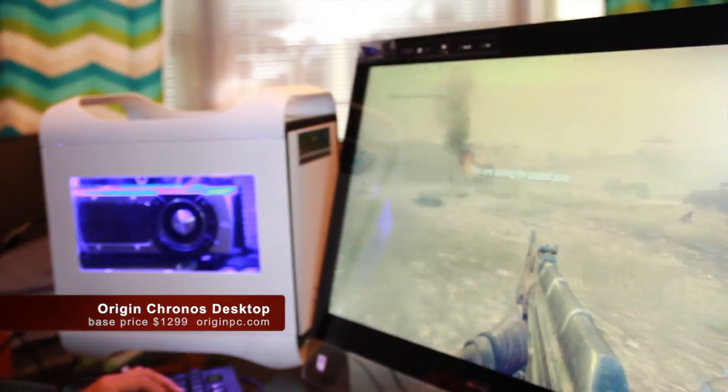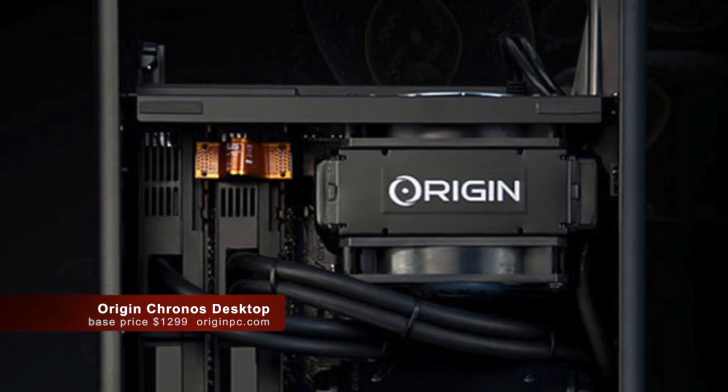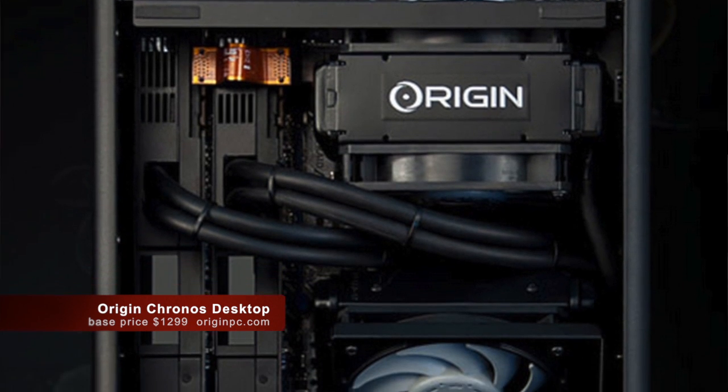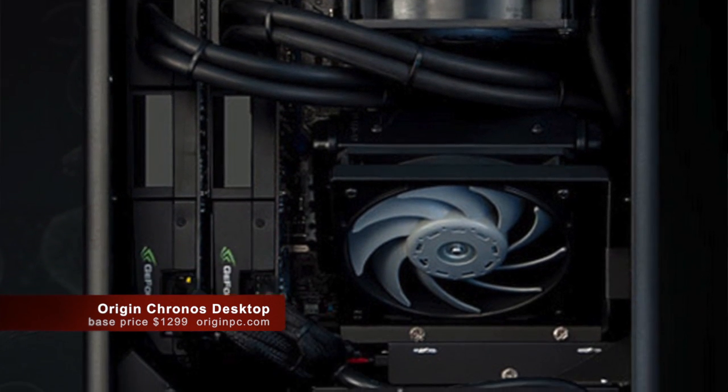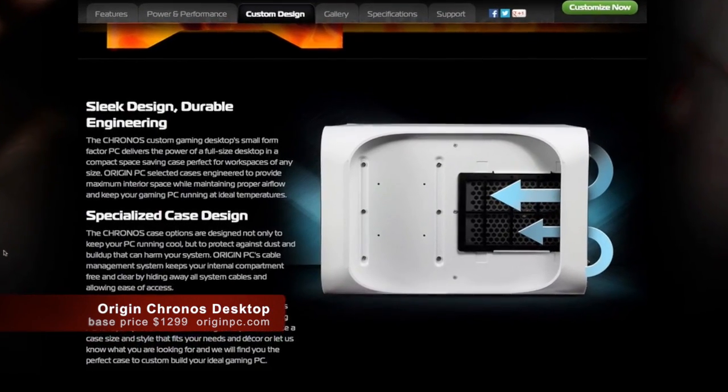Look, I'm not a gamer geek, but I know enough to see it's a powerhouse. After a while, any powerful gaming PC will generate heat. No problem here with their internal liquid cooling system — it's whisper quiet fans drawing cool air while clearing out the hot air. This will make sure you get peak performance and stability.